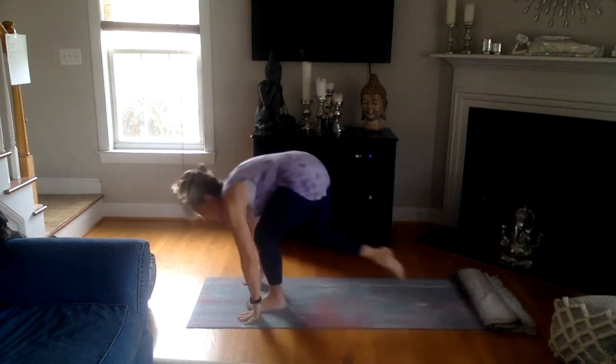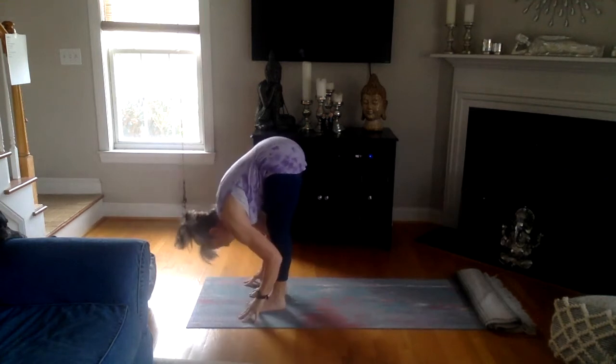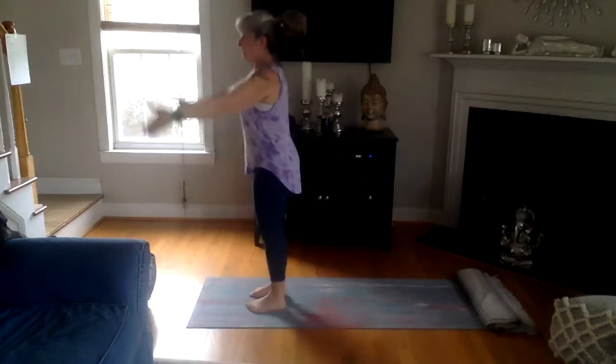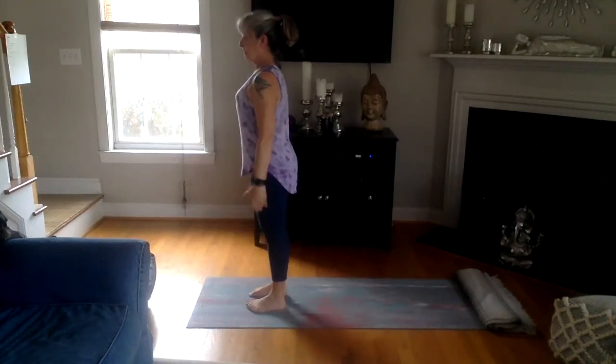Inhale, top of the mat. Exhale, fold. Inhale, Utkatasana. Exhale, Samasthitihi. Inhale.